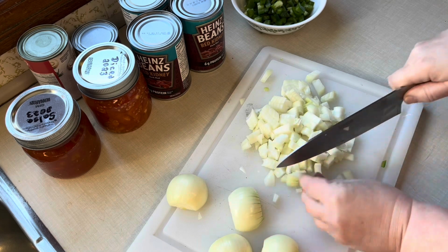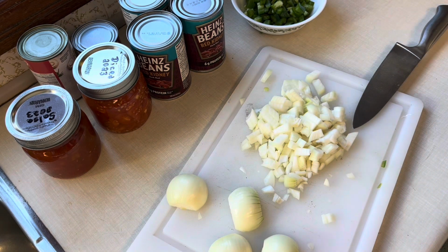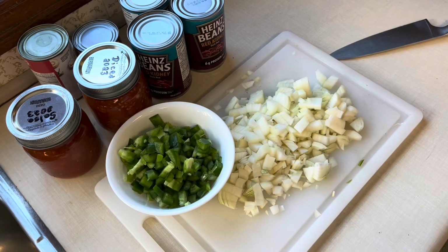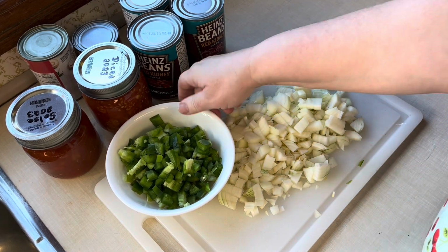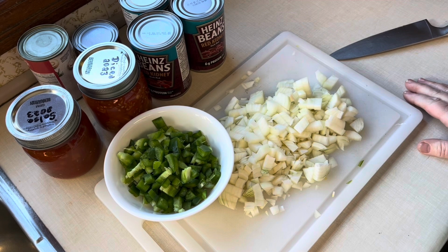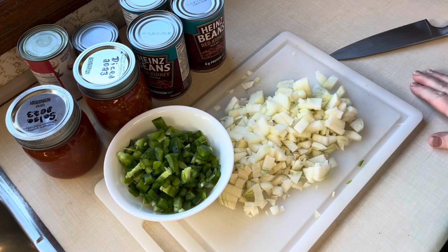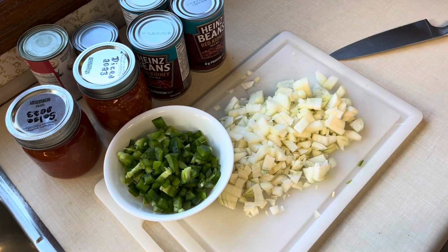You can help me with the assembly. Okay, just a moment. Okay, so we have chopped up here one green pepper, and it says two large onions chopped up. So it was like one large onion and like three small onions somewhere in there. So we've got the vegetable part of it chopped up. We're going to fry the meat here pretty quick.